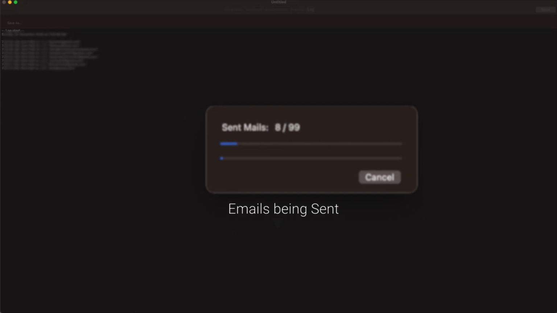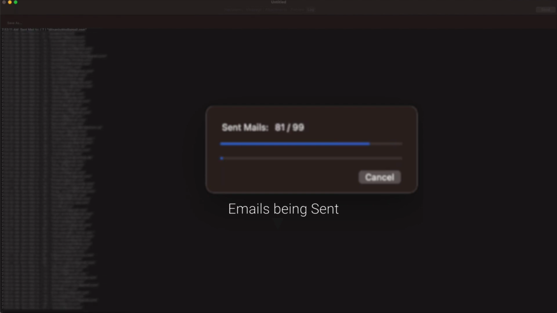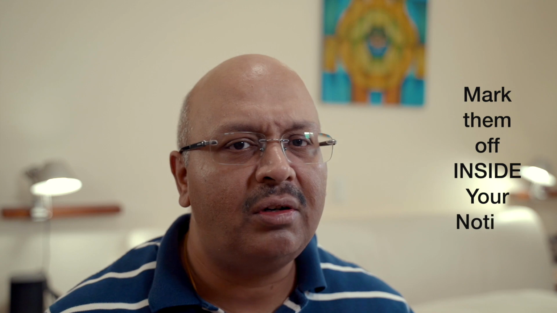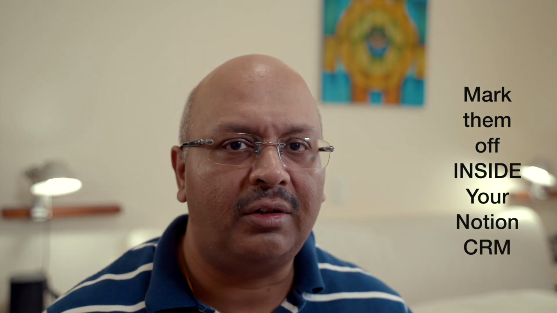Now if I run the app, it will log into my email ID and send out the emails one by one automatically. So the process of sending 1,000 emails is done with a single click. At the end of the exercise, the software will confirm whether all emails have been sent successfully. Immediately afterwards, your mail server will let you know of all the rejected cases that did not go through, and you can again mark them off in your CRM as customer records that did not go through for future filtration.